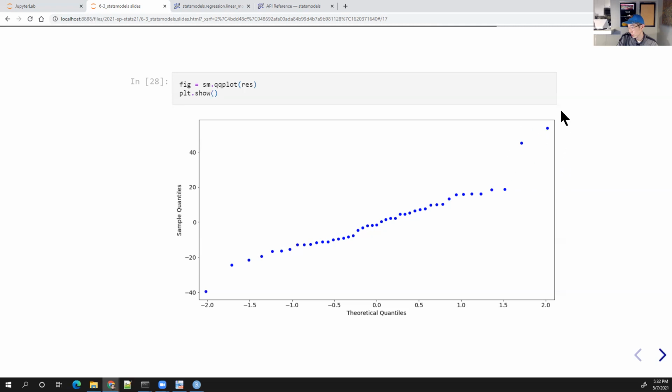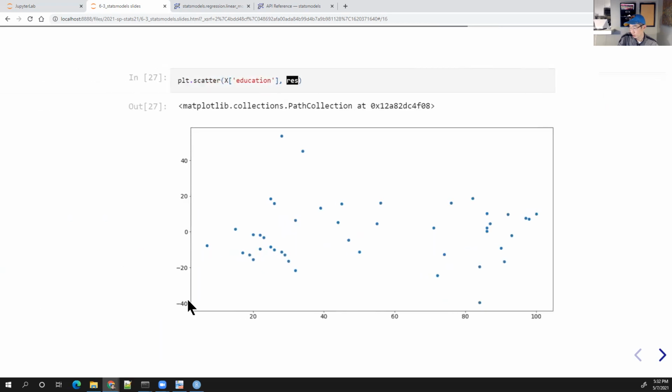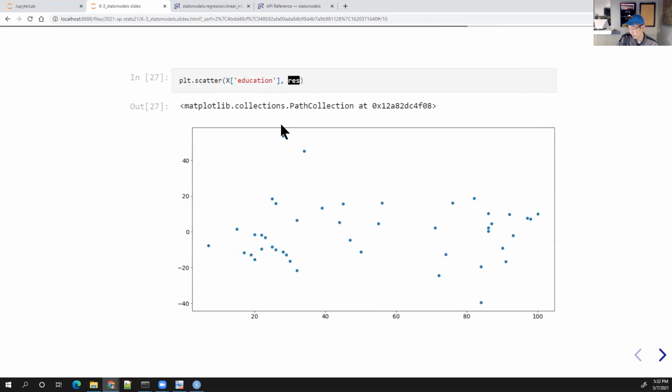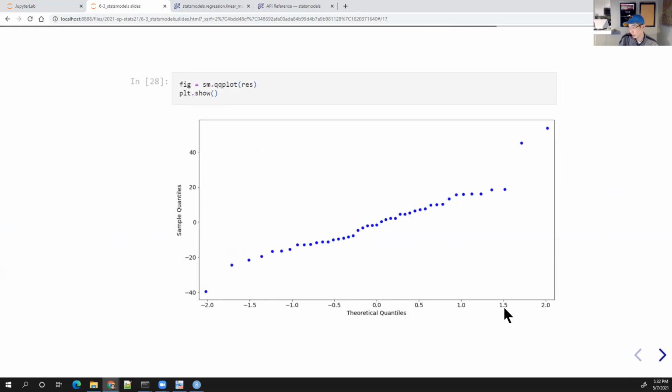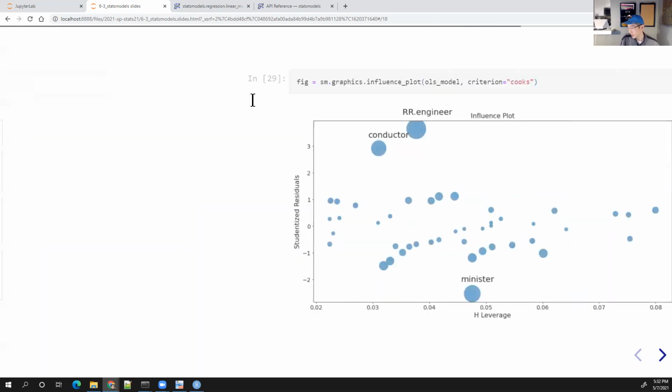These would indicate to us that these are true outliers, the conductor and railroad and the minister. So you can create your QQ plot. Again, this is not a course on regression, but just showing you some of these tools that are commonly used in regression analysis.